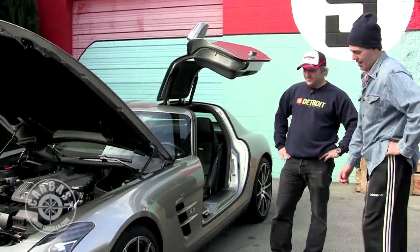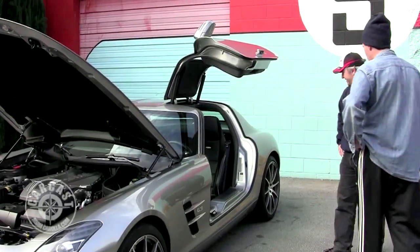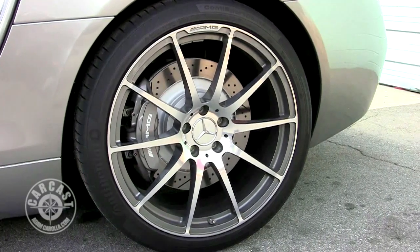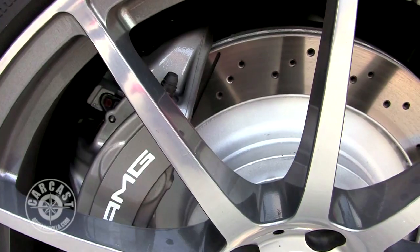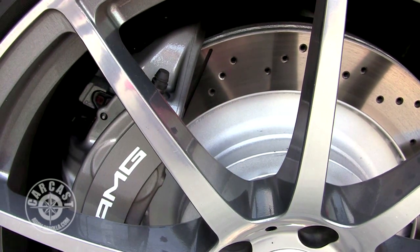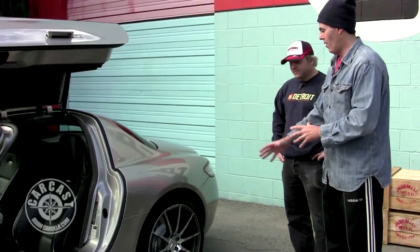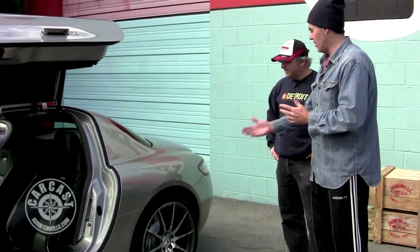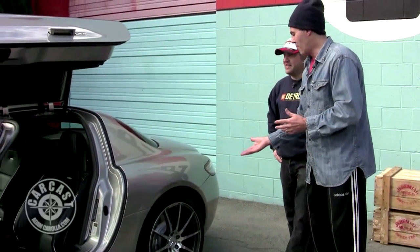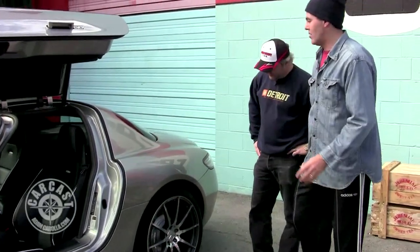These look good. The big — I'm guessing six-piston in front, maybe four in the rear. I wouldn't mind seeing a two-piece rotor and hat in the rear, which I'm not seeing. Especially the way this car is set up, the spokes and rim are so visible that it becomes an aesthetic thing. I'm sure this works just the same, but I'd still like to see a two-piecer there.